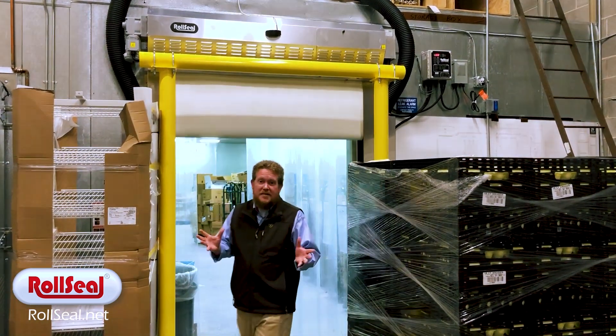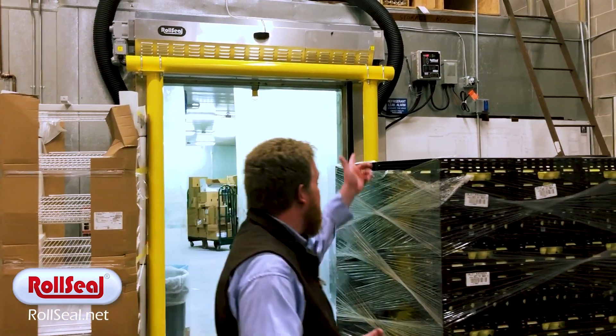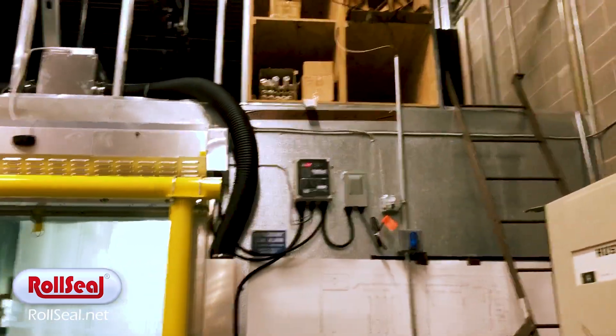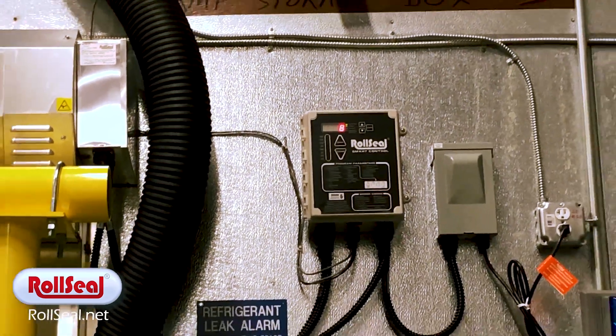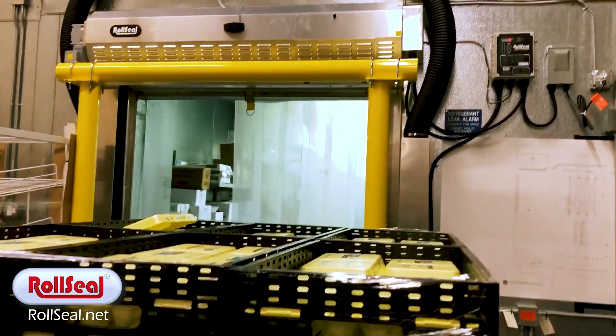It's completely touch-free. You can see the door opened up when I got close to it. Now it will start a countdown on the controller. It will auto shut itself when that gets to zero. That's a user-settable feature from five seconds to four minutes. Once it counts down, it will close itself.